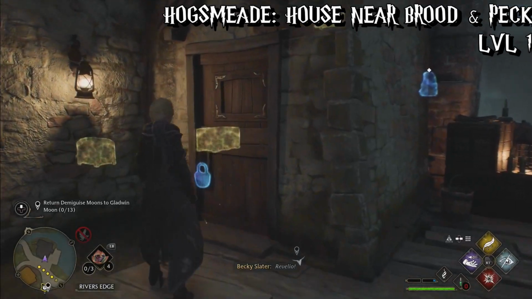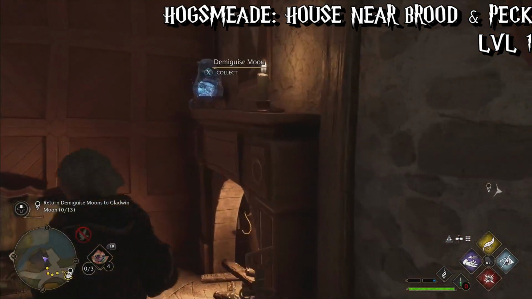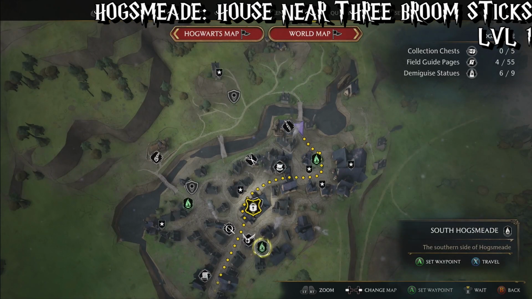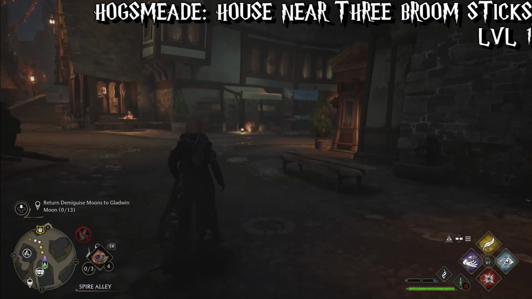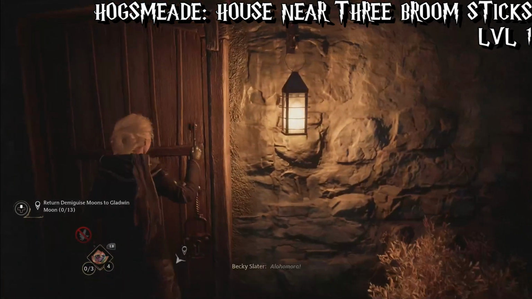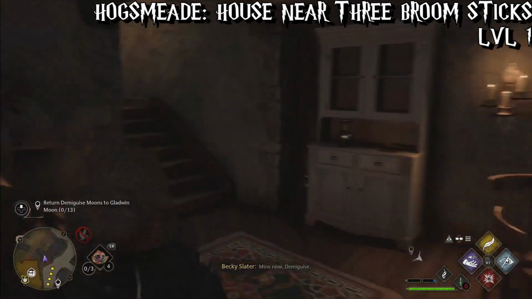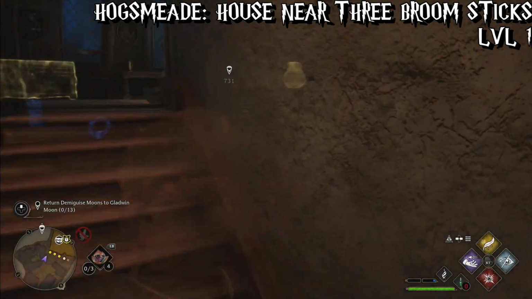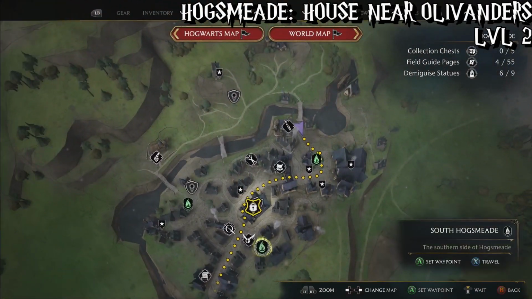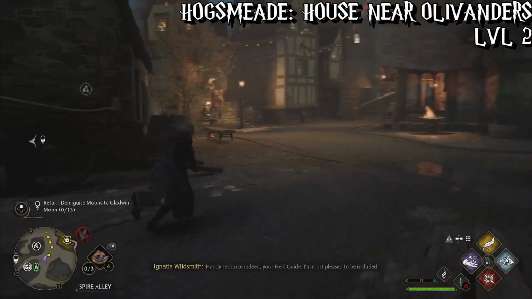Revelio. Alohomora. Hogsmeade, here I come. Alohomora. Revelio. Mine now, Demiguise. Handy resource indeed, your field guide. I'm most pleased.